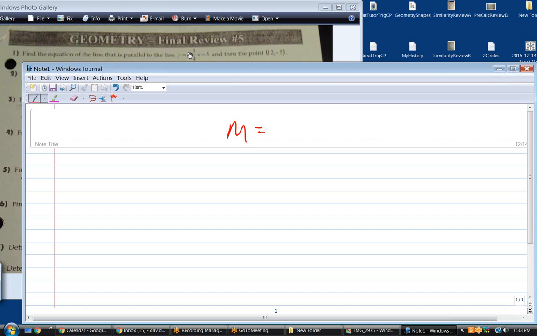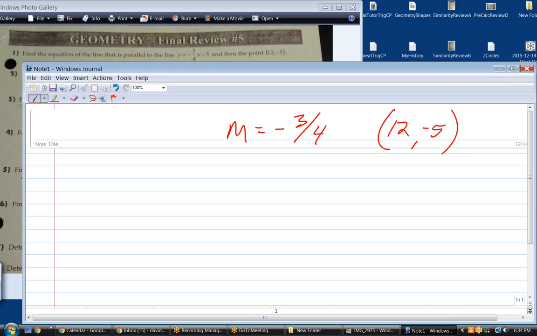Would it be 12 and negative 5? What's the slope of this line? Oh, negative 3/4. The coefficient, in other words, when you have y equals mx plus b, the slope is m, the y-intercept is b. Okay, so we know the slope, and we know a point that the line goes through. Well, there's a perfect thing for that. It's called point-slope format.